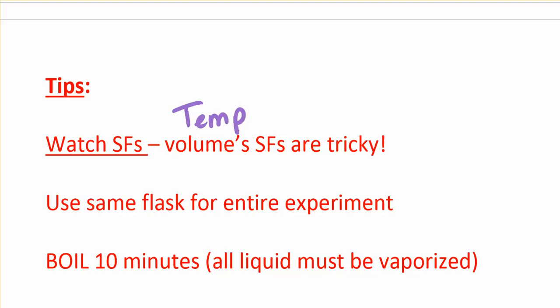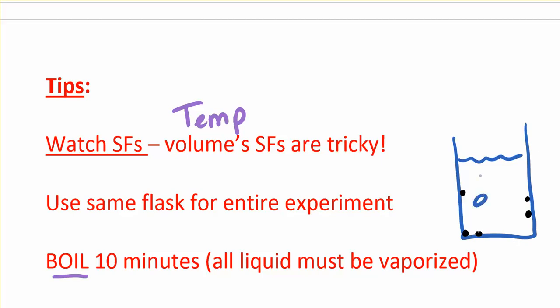You need to make sure that you boil, and by boil, I mean big bubbles coming up to the top. When you boil water, you may notice, initially you might have some little bitty bubbles that stick on the sides. Those little bubbles are not boiling. That is not water vapor. The first thing that happens when you heat water is that air comes out of solution. And so that's what you see, those tiny little bubbles. Boiling, like a rolling boil, I mean lots of bubbles coming to the top for 10 minutes.